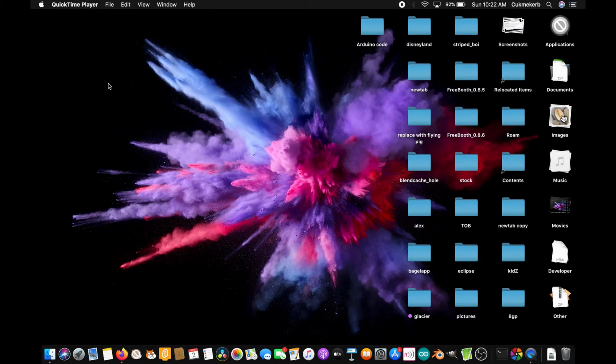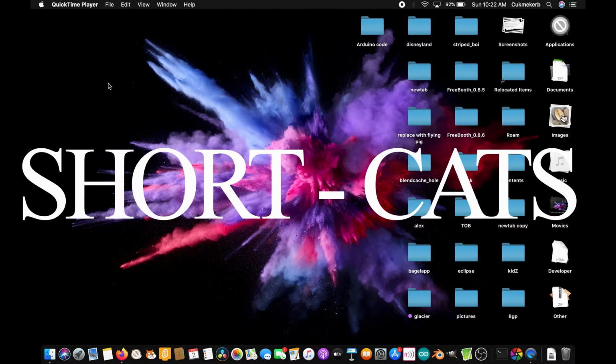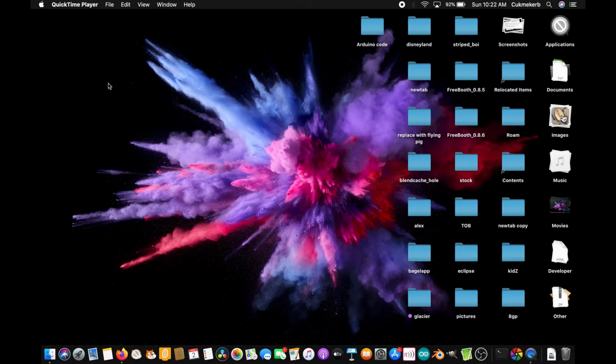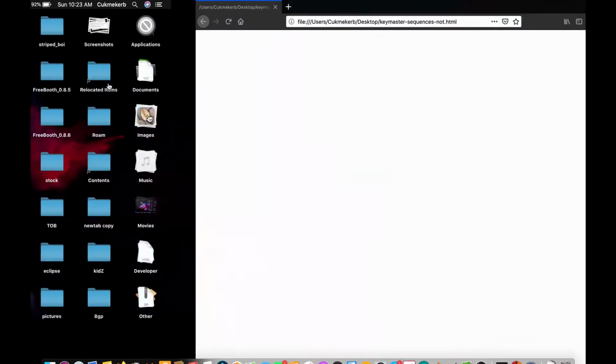Today, I'm going to show you how to use keymaster sequences. So you know keymaster, the JavaScript library that lets you create your own keyboard shortcuts. It's great, but if you want to detect somebody typing a specific phrase, you can't really do that. Well, you could, but it would be difficult to do. However, there's an add-on library called keymaster sequences, really creative name, I know. And it works just like typing on YouTube: if you type awesome, the stuff happens.